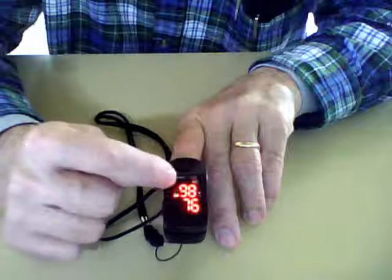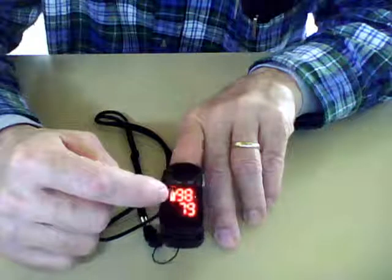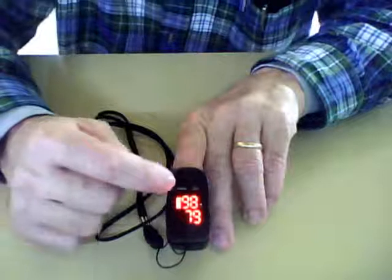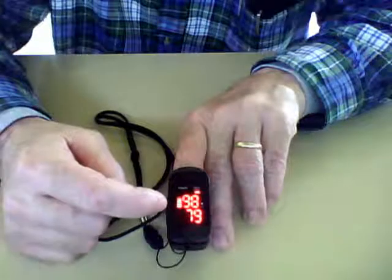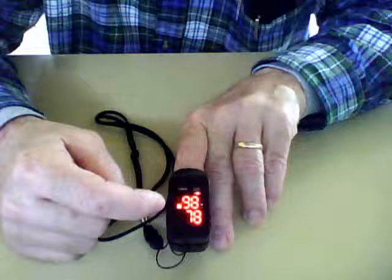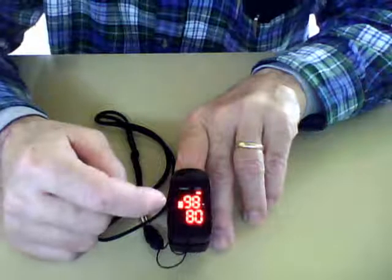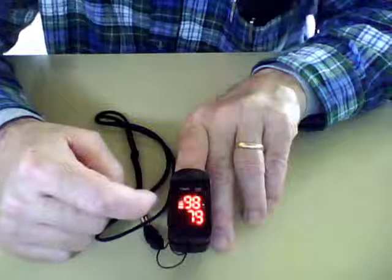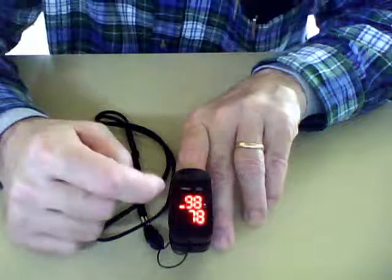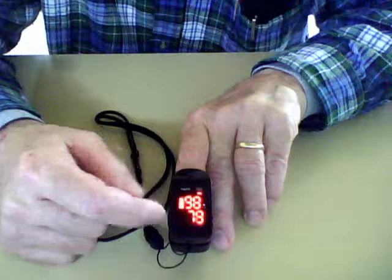it just gives you a good indication of your oxygen level, which is really important for people with periodic paralysis, because that's one of the things they will really benefit from, is oxygen supply, especially when these oxygen levels drop below 90. So that's something you really need to check out, getting some oxygen. If you see readings below 95 on this, I would get with your doctor on that.